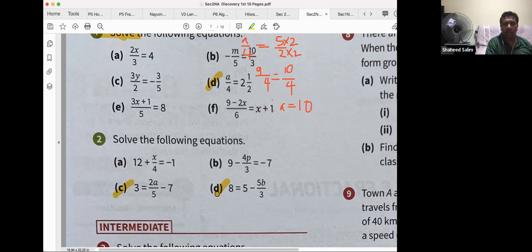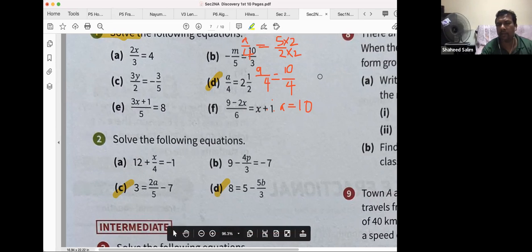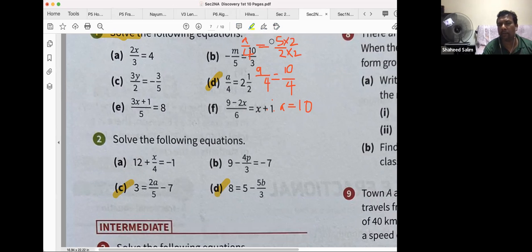Okay, I'm going to show question number C first. Those who have finished, please be patient here. Let's see how you get the answer, Mr. Ian. Well done, congratulations. So we do number C first. Those who have finished number C, you can do D. Okay, those who have already done D, please be patient.